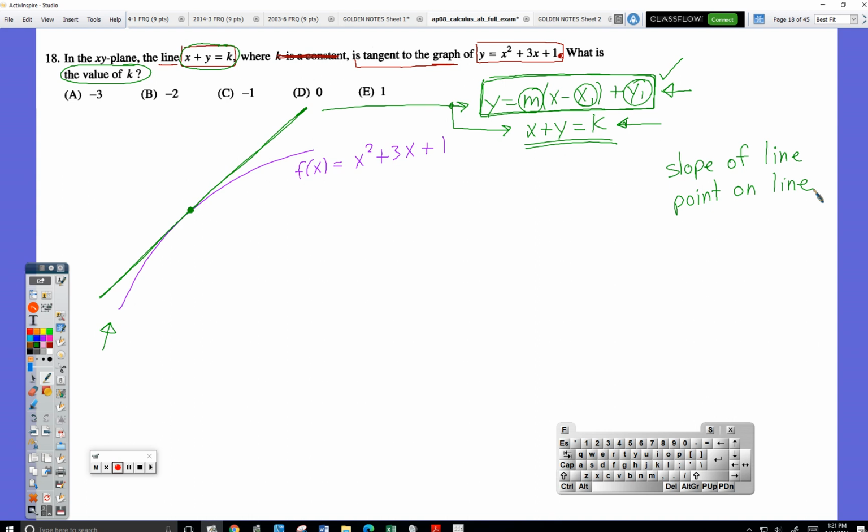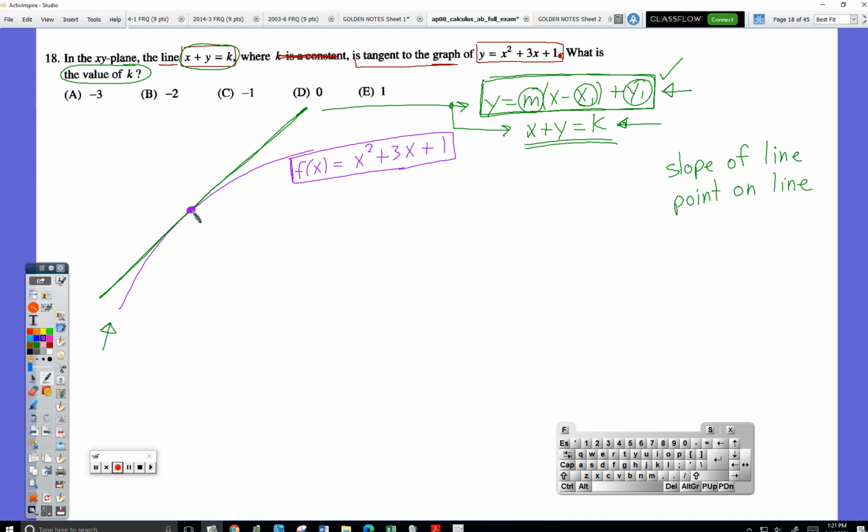You can find a point on the line with the f of x equation. So what's the purpose of this equation? It finds the x and y points on the curve. The slogan is, plug in an x, find a y, or plug in a y, find an x. So your thought is very good that, hey, I could use the purple to find this point. That's a point that's both on the curve and the line.